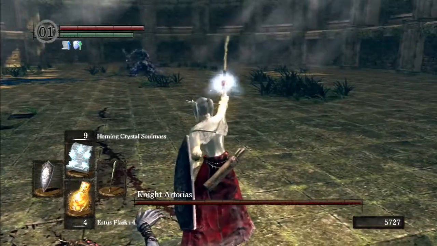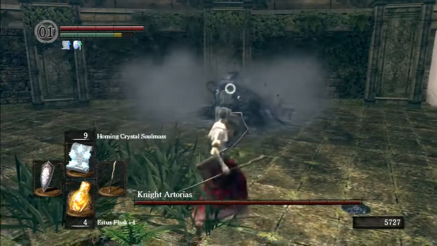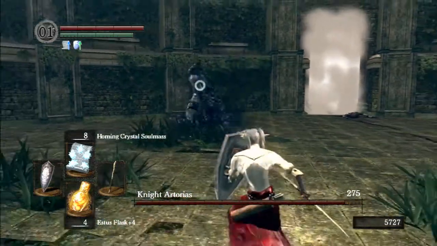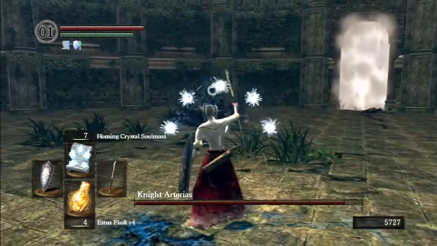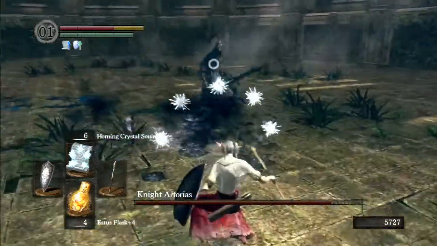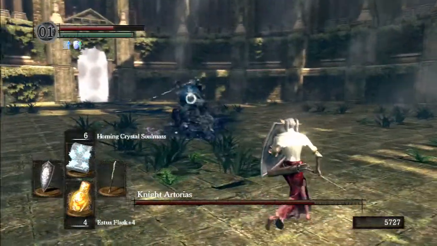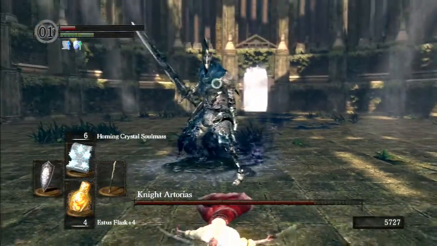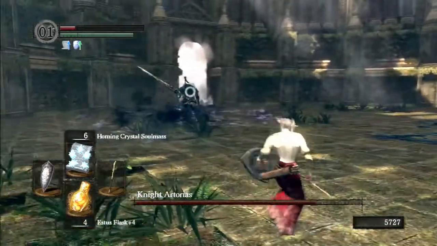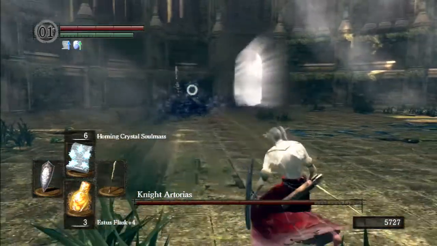And here we fight the Knight Artorias, who, as you'll see, has just the greatsword in his right hand, and then his left arm just seems to kind of flop around. The trick to this fight is just dodge everything, including that hit that just struck me there. You can block some of his stuff, but as you see right there, it takes out all of your stamina and a lot of your health too. So dodging is really the key.